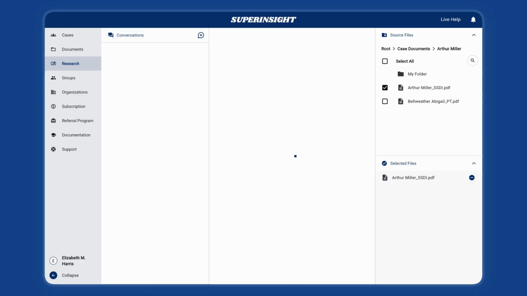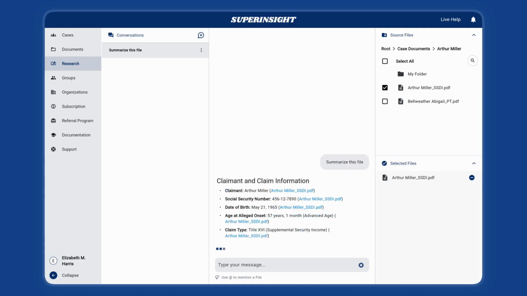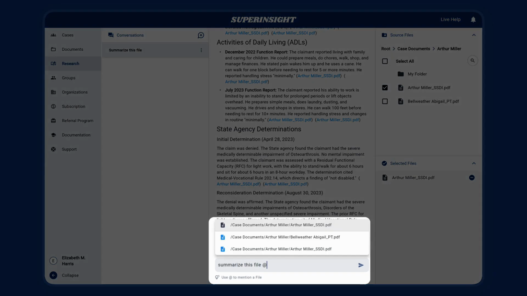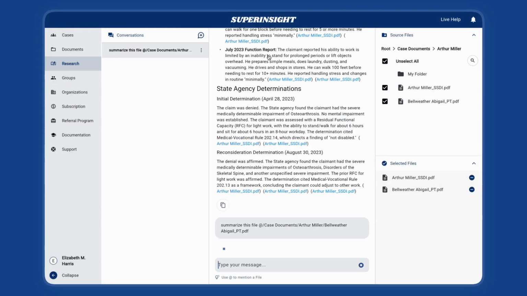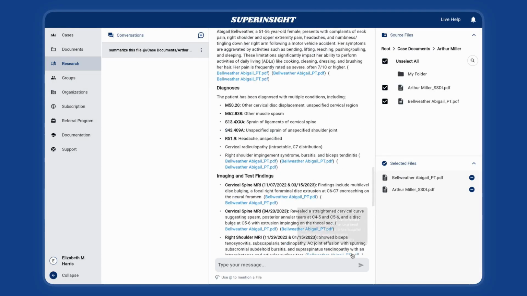When we send a question, the system takes 1 to 3 minutes to process. The AI gives us a clear answer with reference links that go straight to the pages where the information was found. If we want to reference specific documents, we can mention the file name in our question. This is helpful when comparing content across several files. The answer will include references tied to the right document and page.